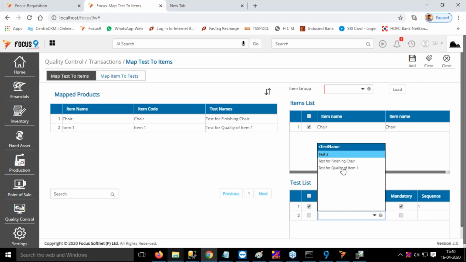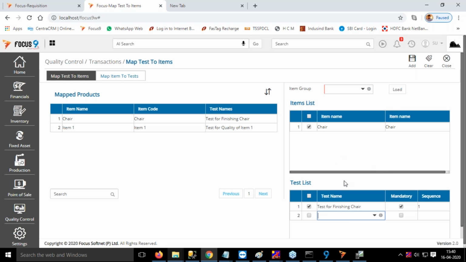Here I'm adding a new test. And I can make whether it is mandatory or not, or how my sequence should be. So test for finishing is 1, and this is automatically coming as 2.